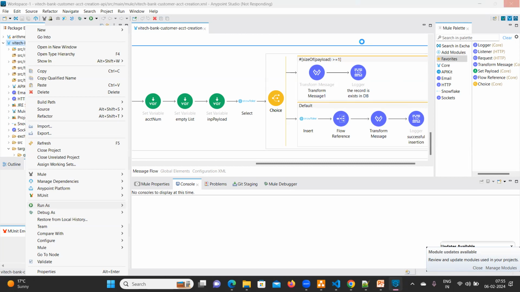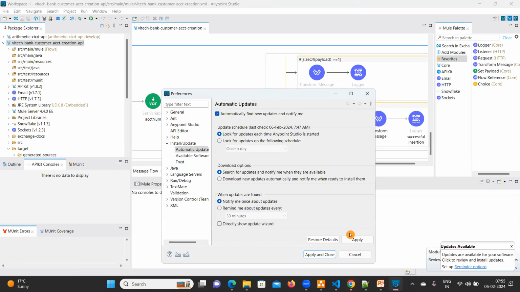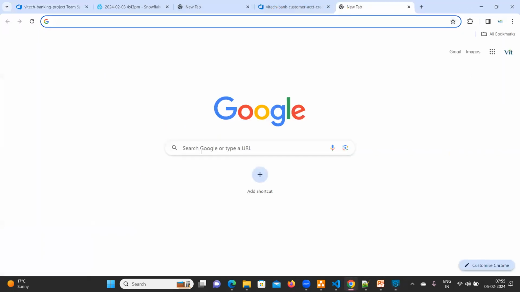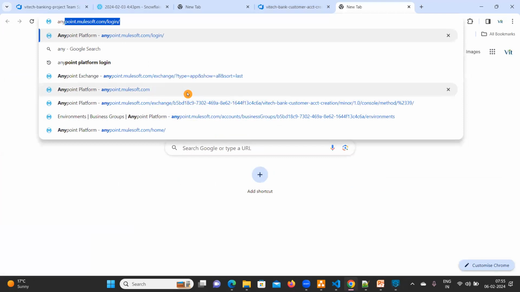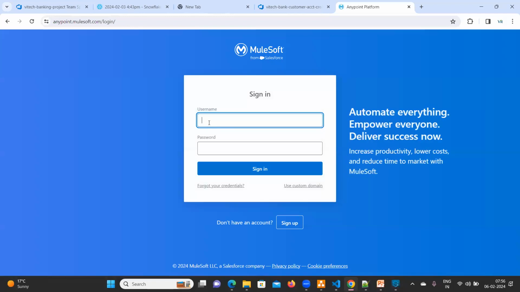Every time we need to take the jar file and go to Runtime Manager. In Runtime Manager, I'll show you.